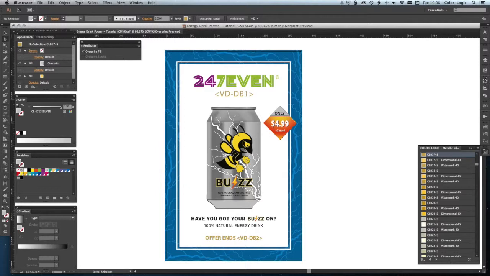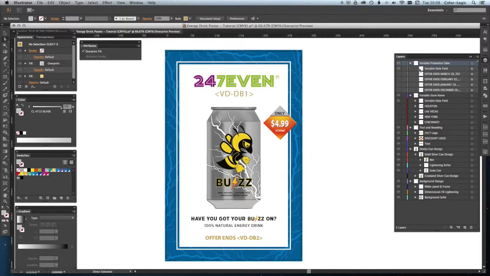So going back onto my layers, just to show you how this will be in simulation. This top one here, the store name, we're going to change that. It would appear in our database as Houston, and then maybe there'll be one for Las Vegas, and one for New York, and one for Cincinnati. So this field can change in metallic colored foil, which is unique to the ColorLogic system.